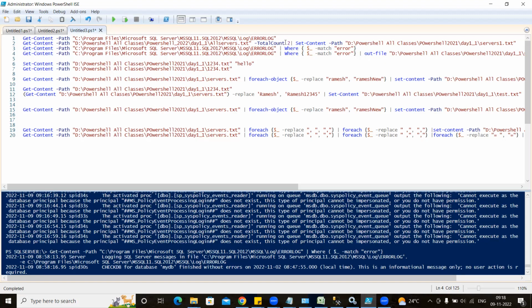Tomorrow you have to tell me one more thing: what is the difference between Set-Content and Out-File? Yesterday I explained Out-File, right? Out-File is used for generating the file result. You have to go and find out whether both are the same or different, especially if we have to do some formatting. If you write with Out-File and run this two times, what is it doing, is it appending the result or overwriting the result? If you have to append to the file, what do you have to add?